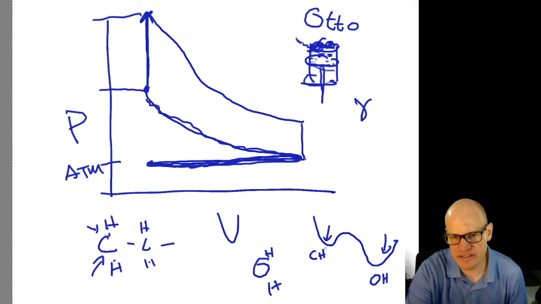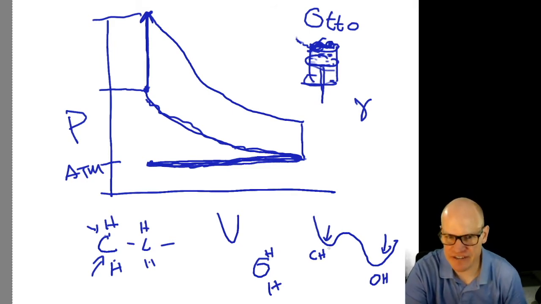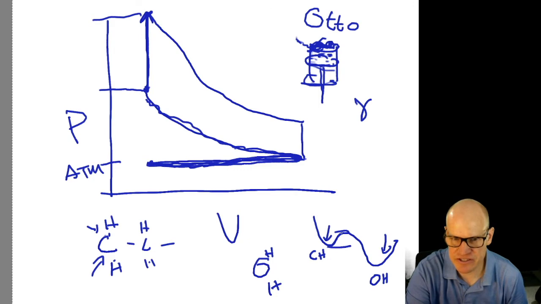But in order to get the carbon-hydrogen bond to break apart, you have to add a little bit of energy. So you add some energy to the system to break the carbon and hydrogen bond, and then when you form the oxygen-hydrogen bond, you release this much energy. So you have to give up some amount of energy to make it over the hill, and then you get back this much energy as that bond forms.